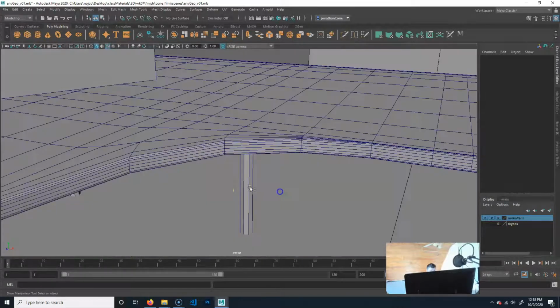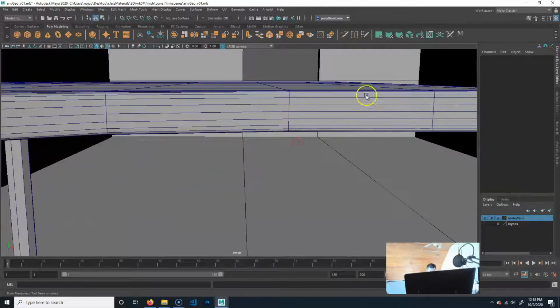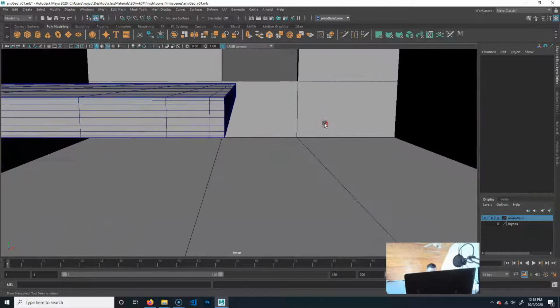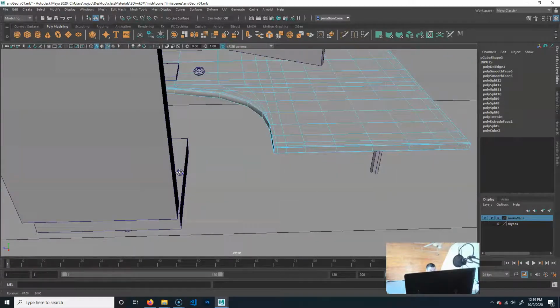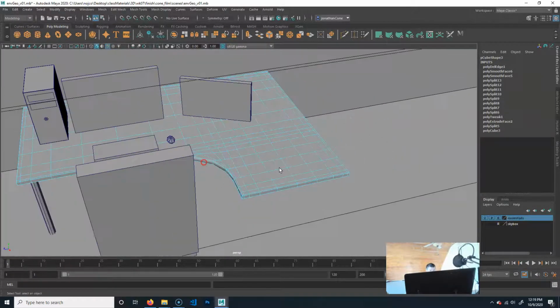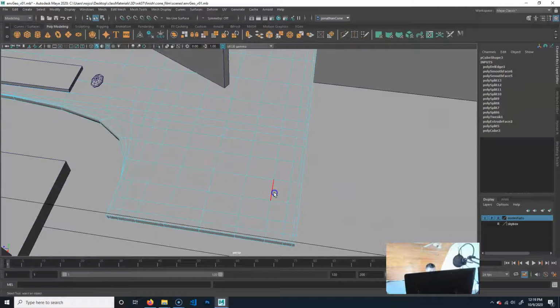Normally what I would also do is, you see all these extra edges in here? They're not actually supporting the geometry in any way. So I would just double click, hold shift, double click, double click, double click. I'm holding shift the whole time. Grab all of those. Grab this one too. And then don't hit delete. That'll leave the vertices. I'm going to hit Control Delete, and that will remove those because they aren't actually doing anything to benefit the geometry. And you could do that everywhere.